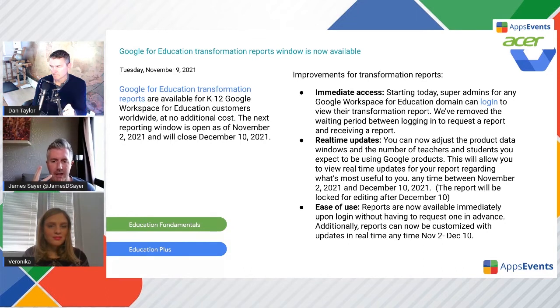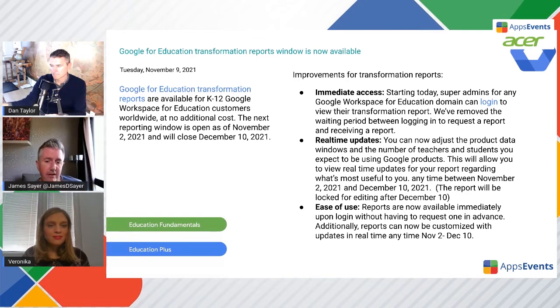There are three main things which are very good to look at. One is the statistics on app usage. When you go to the transformation reports, you click to run the report, and usually within less than a minute, depending on the size of the domain, it will give you quick overview stats about usage on your domain. And if you've run the report before, you can compare that against a previous period as well. So that's the first thing, getting stats about usage of apps.